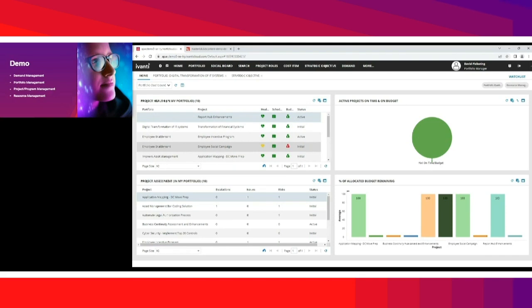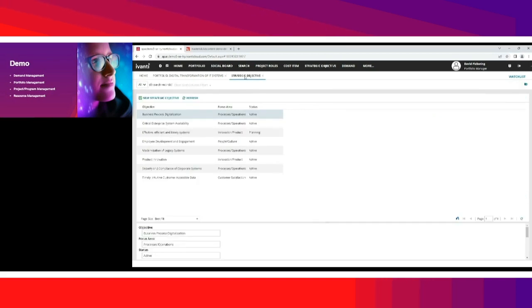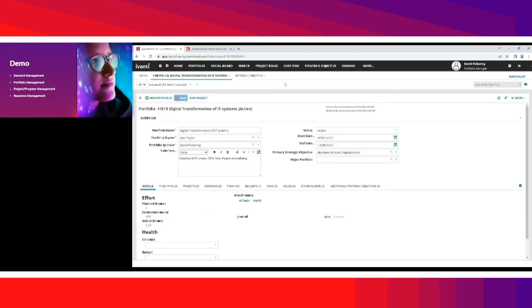So as a portfolio manager, what do we look at from a portfolio? So when we're setting up a portfolio, we're setting up multiple things. So one is the visibility of what's all the projects in my portfolio. The next is, is it aligning with any strategic objectives that we might have as an organisation? So here I've listed all my strategic objectives so I can easily see what should I be able to track against. And then linking those portfolios of work to potentially that strategic objective.